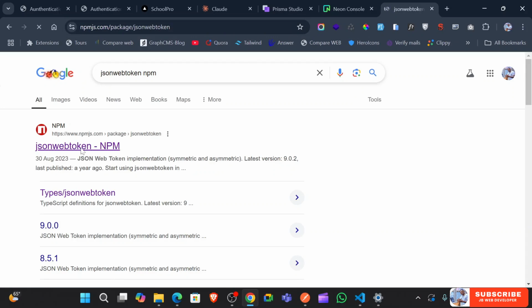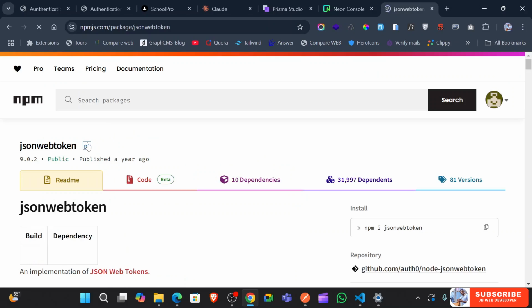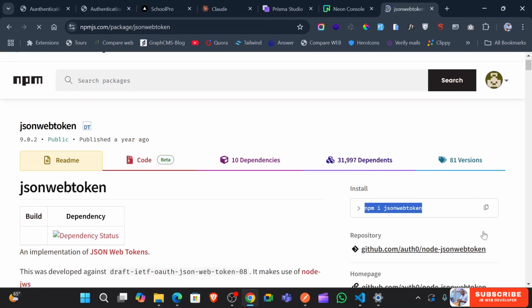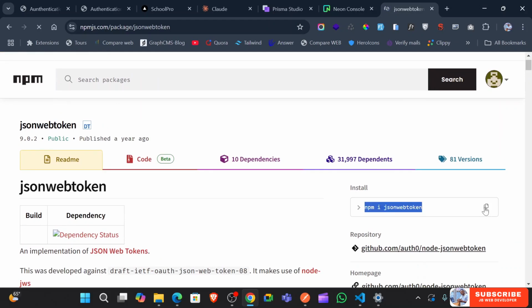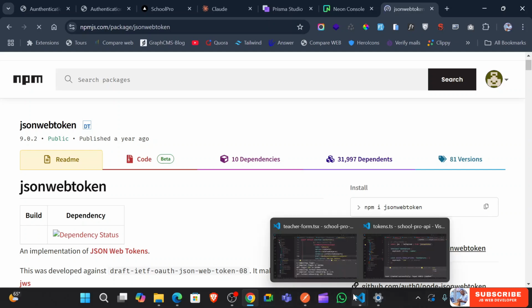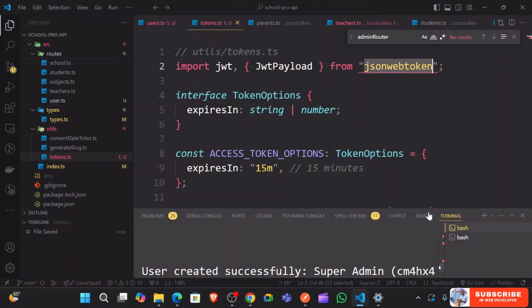So you can see that this needs to install also the types, so we can first install it by saying npm install jsonwebtoken. Let's just go back to the console here.